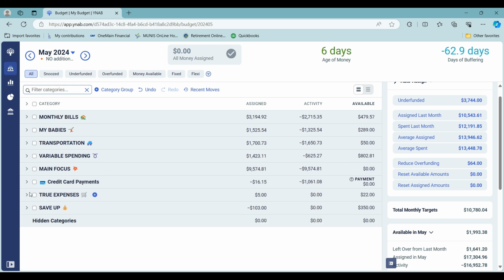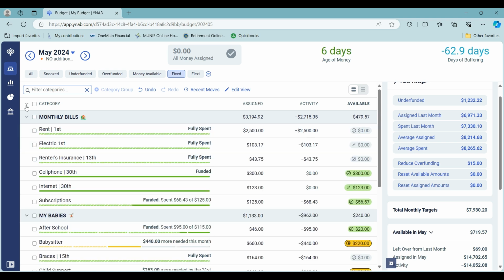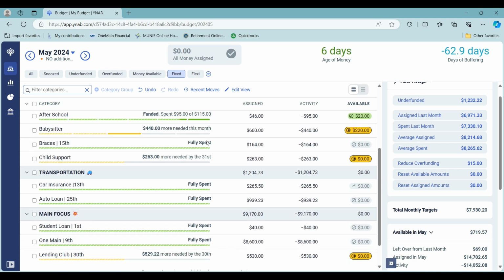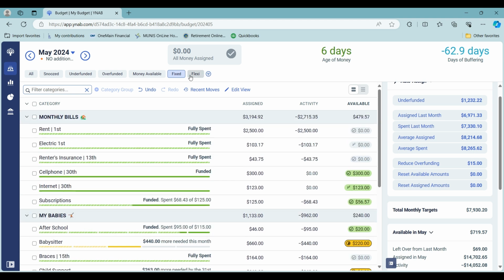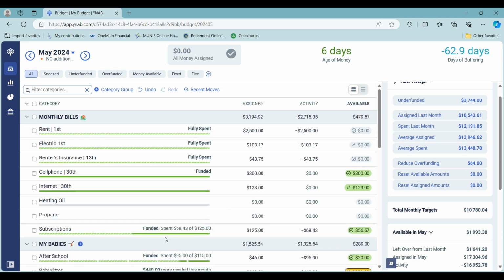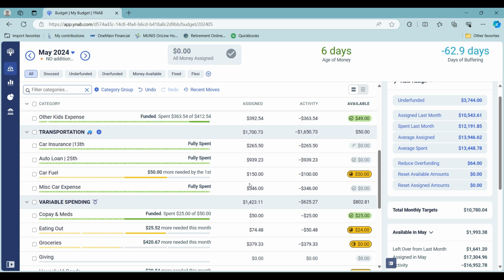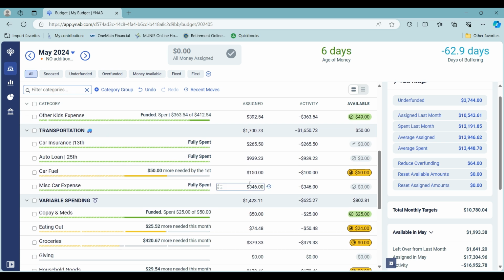Okay, so those are my categories, you guys. I have changed everything. I think this will work for me. When I need to go in and budget the fixed bills, all I need to do is click on the fixed focus view and I'll be able to assign money where I need. When I need to do the flexible, I go into the flexible spending section and assign the money as I see fit. All right, so far we are doing good on spending. We have covered a lot of things and there's not much left to cover for the end of the month. I think we're on a good track.